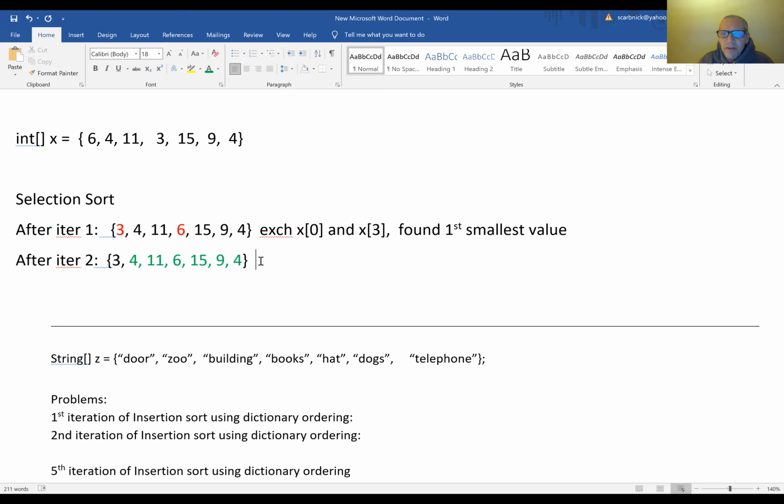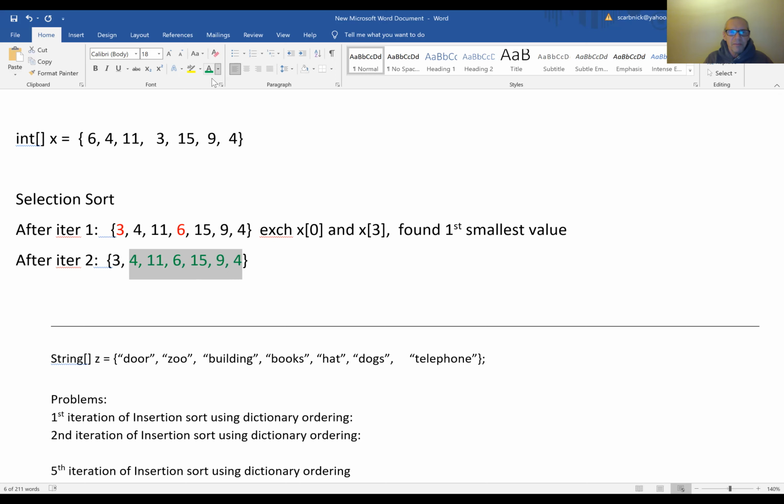There are two values that are equal. So 4 is not less than 4, right? We're seeing if there is anything less than x of 1, which is 4. Position 1 is the absolute smallest, and no other element is smaller than 4. So it turns out we actually don't have to do an exchange. So I'm just going to convert this, and we'll write this down here.